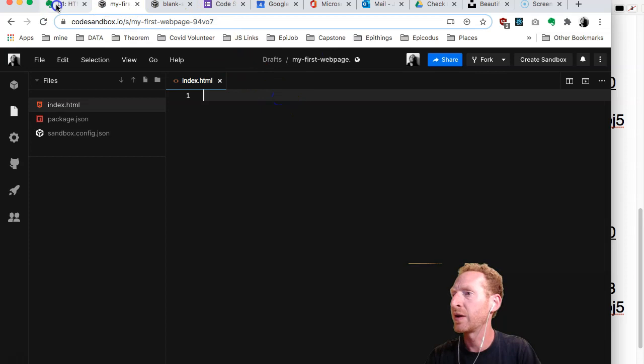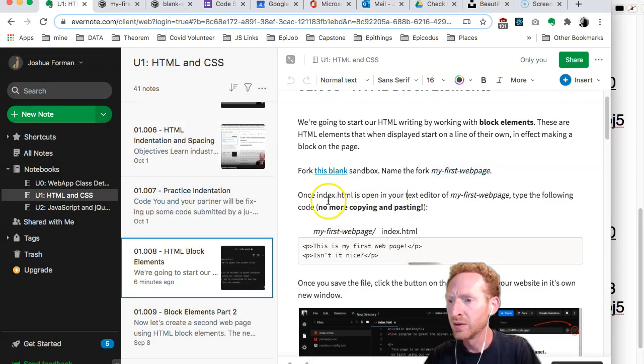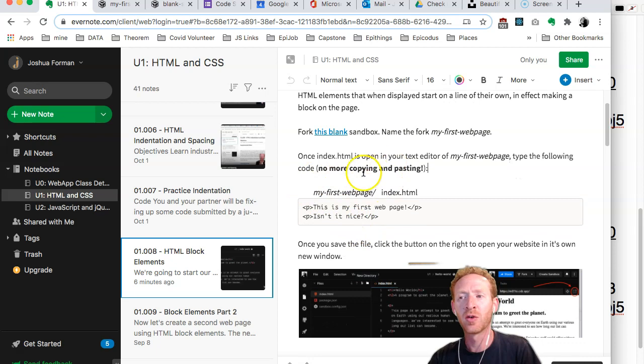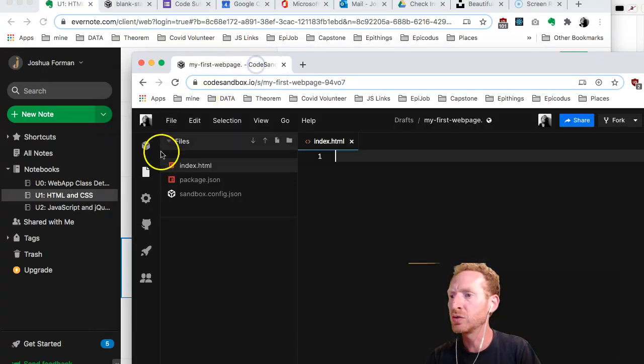In my first web page, once the index.html is open in your text editor, type the following code. No more copy and pasting. So code how you need to.